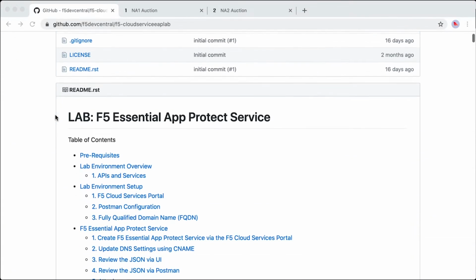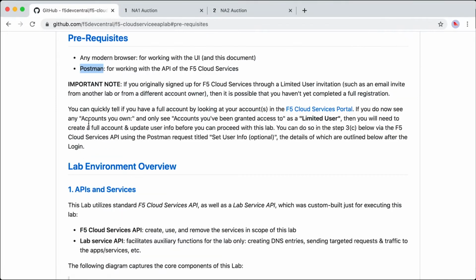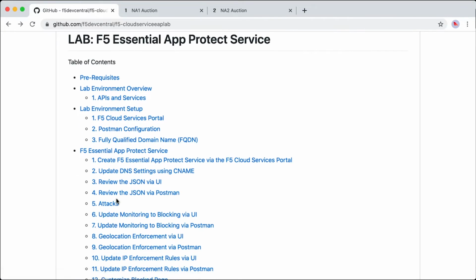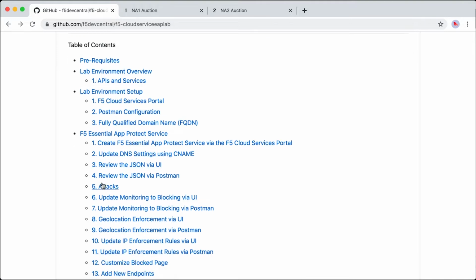So number one, we can use Postman to generate a bunch of attacks once we create a subscription. I can see here there are a few steps. Let me read them out. So creating a subscription, updating the CNAME, checking the site, starting the attack. So all of this I can just go through and do in a couple clicks myself through Postman. Very easily. Nice. And the whole idea of it is just to make it easy for people to get started and check it out, test it out. Pretty much, yeah.